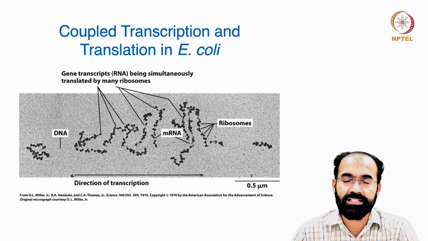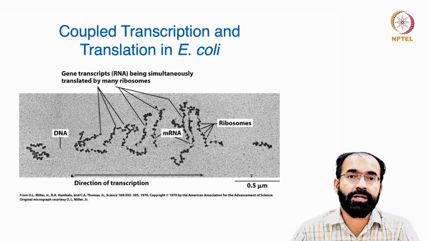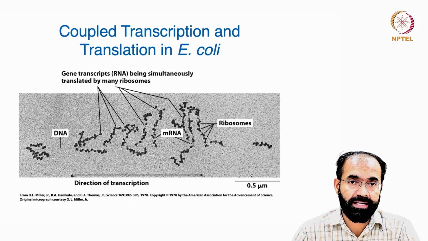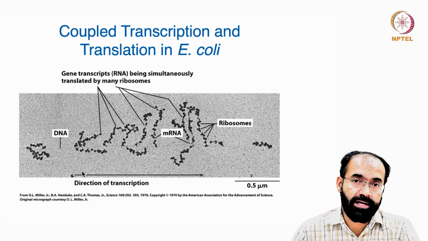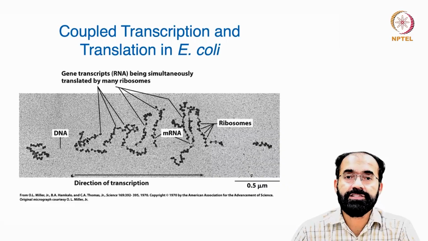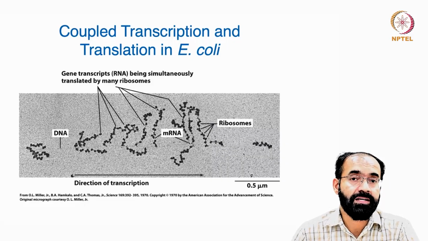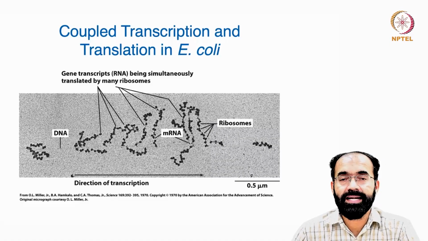Two subunits are there, just like, remember you are holding a pen in between your palms, left palm and right palm, and in between you have a pen, you are holding it. Here two subunits are holding the RNA in the middle, and each pair of ribosomes is capable of giving rise to one protein, because this ribosome will travel from the first codon till the last codon. So it can give rise to the entire protein.